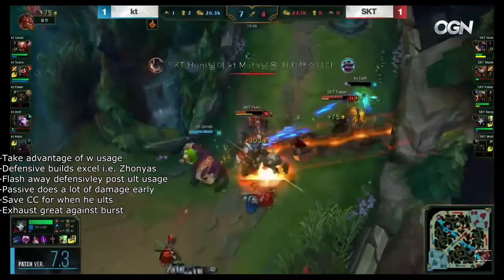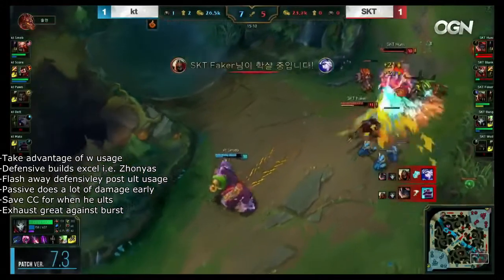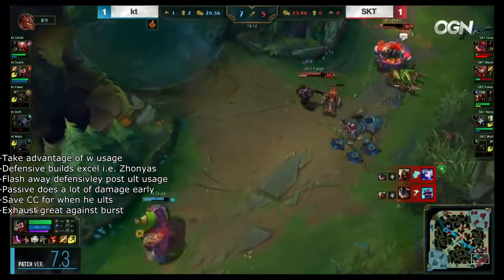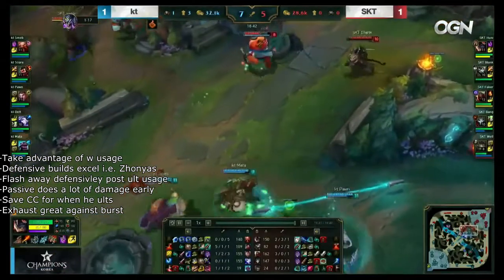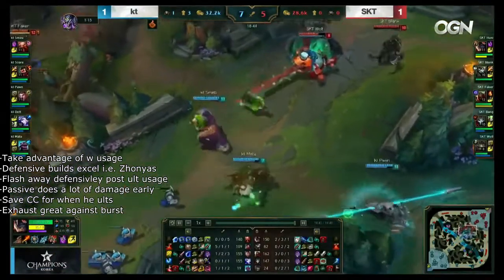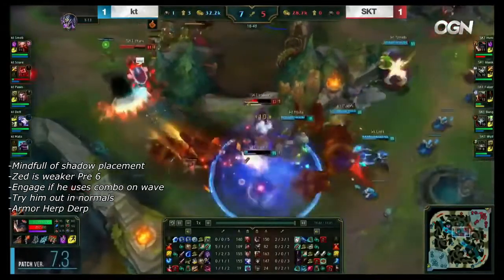Obviously, Exhaust is a very effective summoner spell, and make sure you're using it at the correct points when he is looking to burst. This is usually shown by his ult and when he is throwing his W. So when he's using cooldowns, you want to look to use your cooldowns. If he's not using cooldowns, don't look to use your cooldowns.